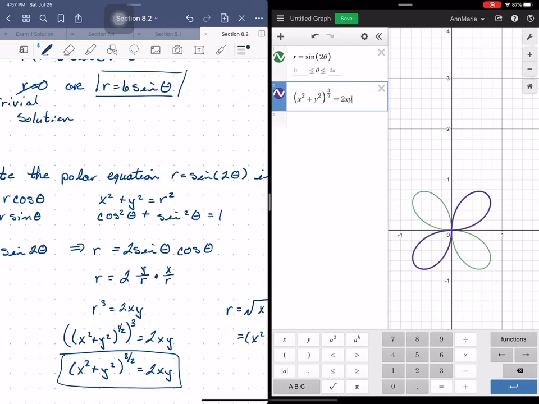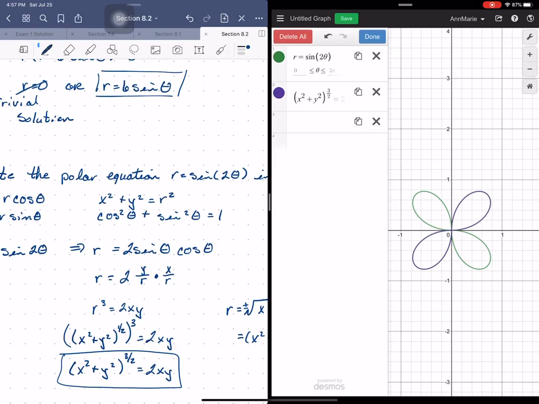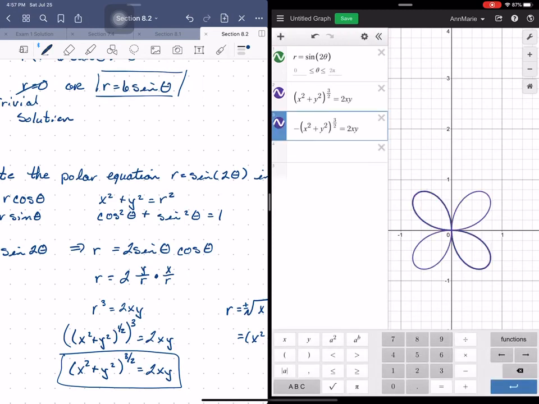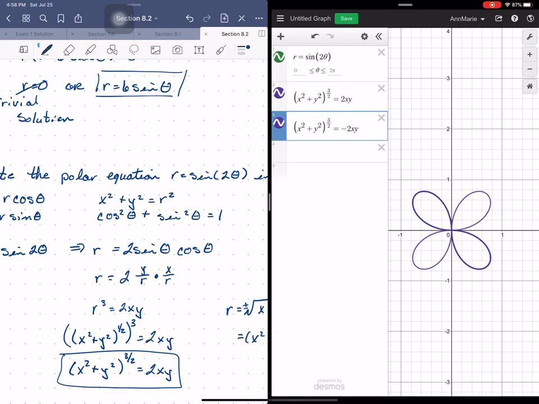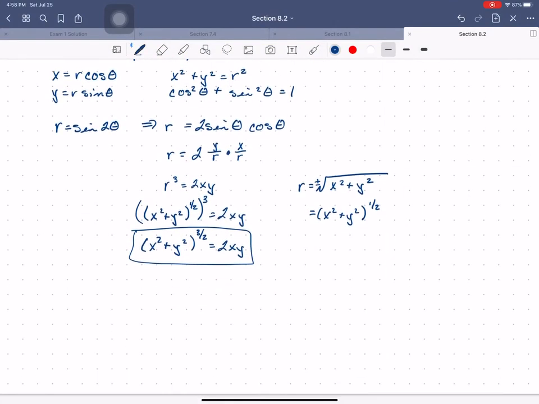Why? Oh, because I've got a plus or a minus. So I need the other one too, don't I? Well, let's just duplicate this and take the negative one. There we go. Now I've got the other half. Might be better to put the negative on the other side. It doesn't really matter. So we would have to have two answers here.